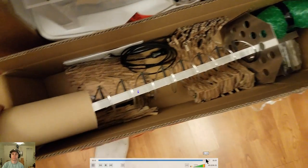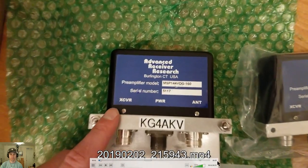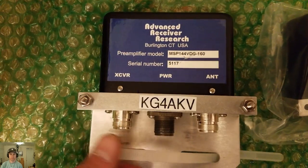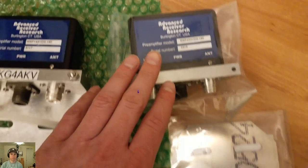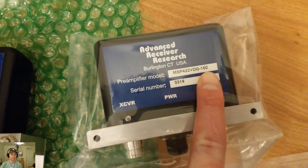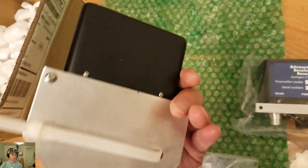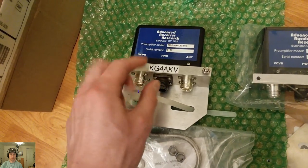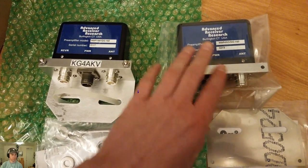You've already seen the helical antenna. The next thing I want to show you is the preamps. This is the 2-meter preamp I bought for the ARISS contact in February 2018 with all its accessories, and this is the 70-centimeter equivalent I just bought - you can see it says 432 on this one and 144 on the other. They're otherwise identical. The '160' designation means it can handle 160 watts and the RF switch up to 160 watts. When you power it, you can hear a relay click inside - it's pretty cool. This one is brand new, still in the bag.